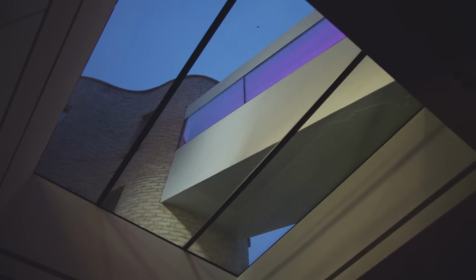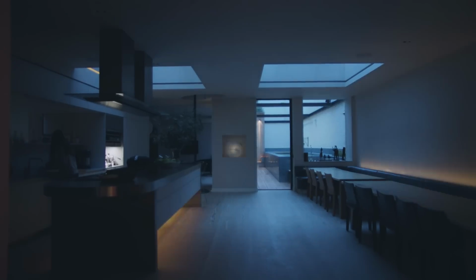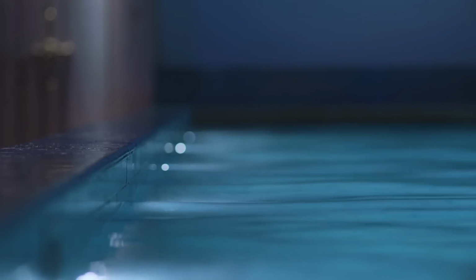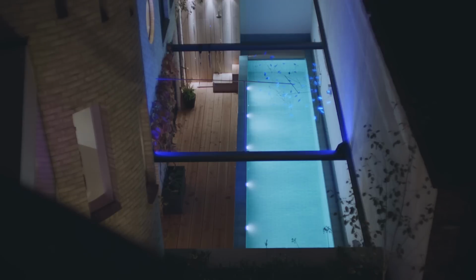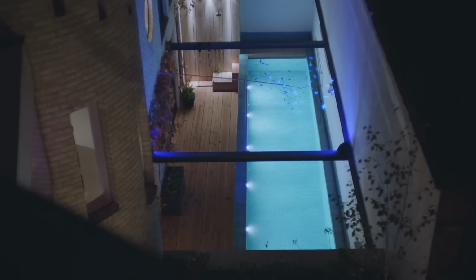The lighting is fantastic. It's playful, it's colourful, and it changes beautifully from day to night. To have a pool with these beautiful tiles, they're the same tiles that we've used for Soho House, which are volcanic stone with an amazing glaze, and actually a really beautiful thing to look at.